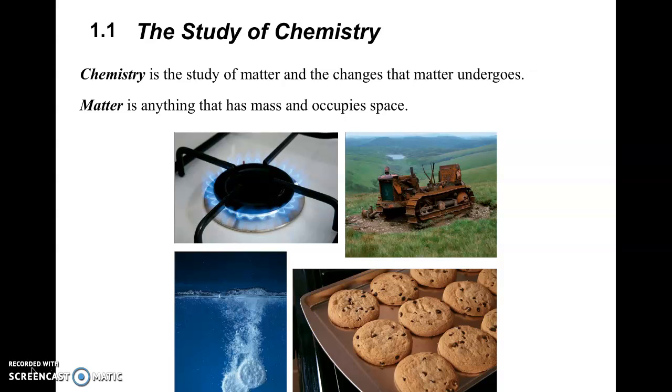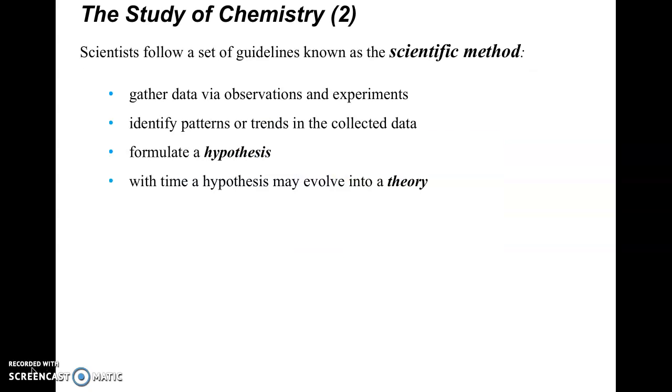And as mentioned in that previous definition, it's a study of matter, and matter is anything that has mass or occupies space. And so that includes some very, very small submicroscopic things we can't really see, but by watching their changes and their chemical reactions, we realize that they do exist.